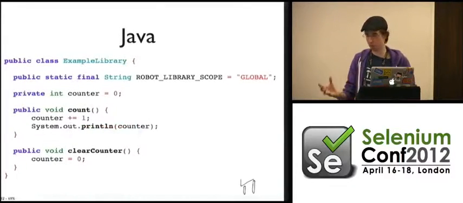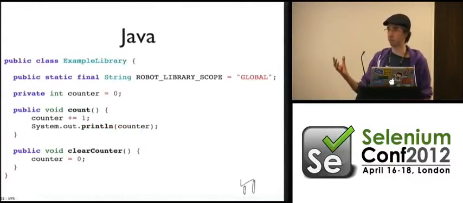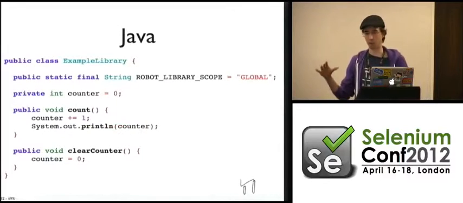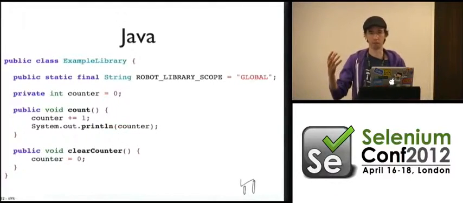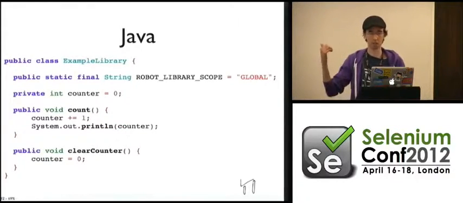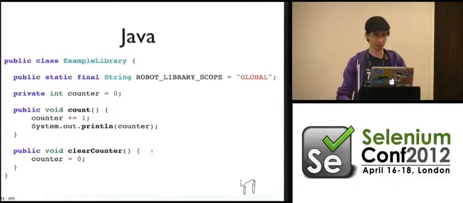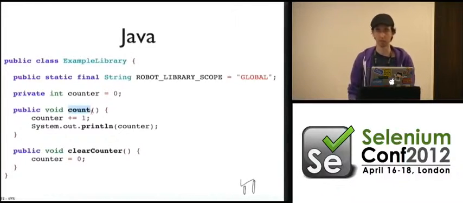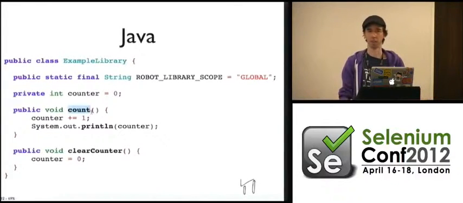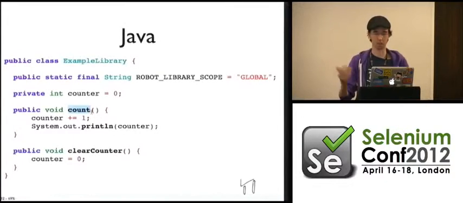Now, if you want to extend Robot Framework in a way that you want to reach into your code from the keyword level stuff, you just create a class, make it have public functions that are named somehow, and then load it in the class path, and then you can call it from there.